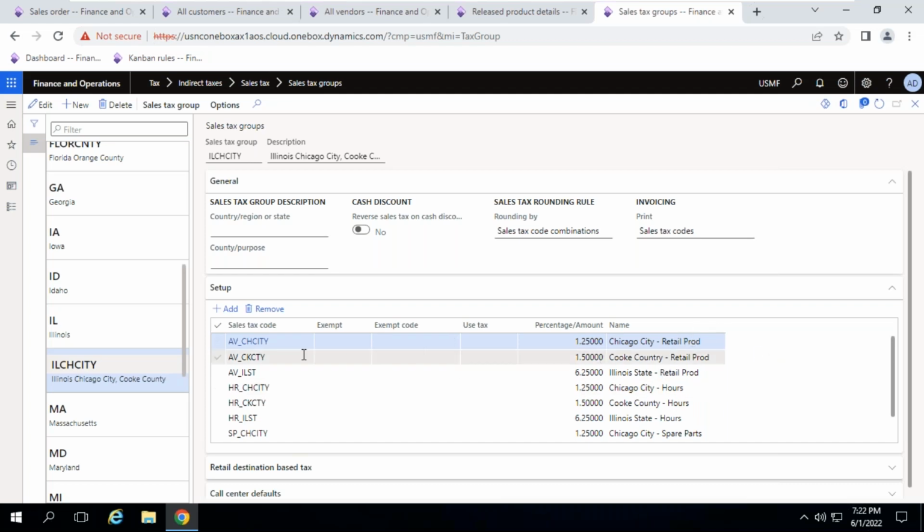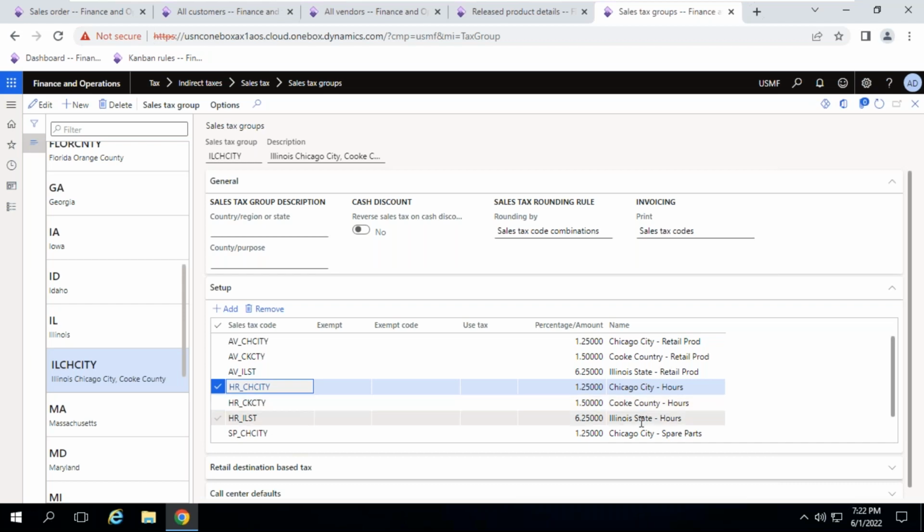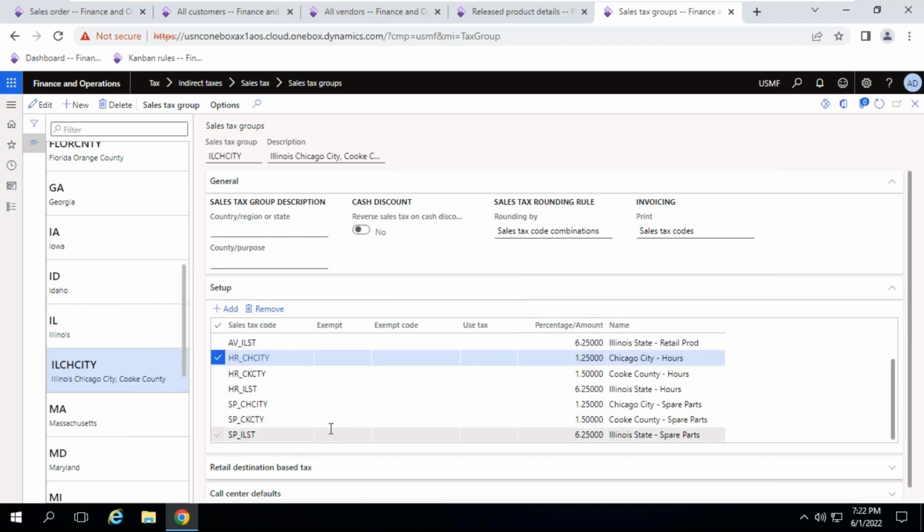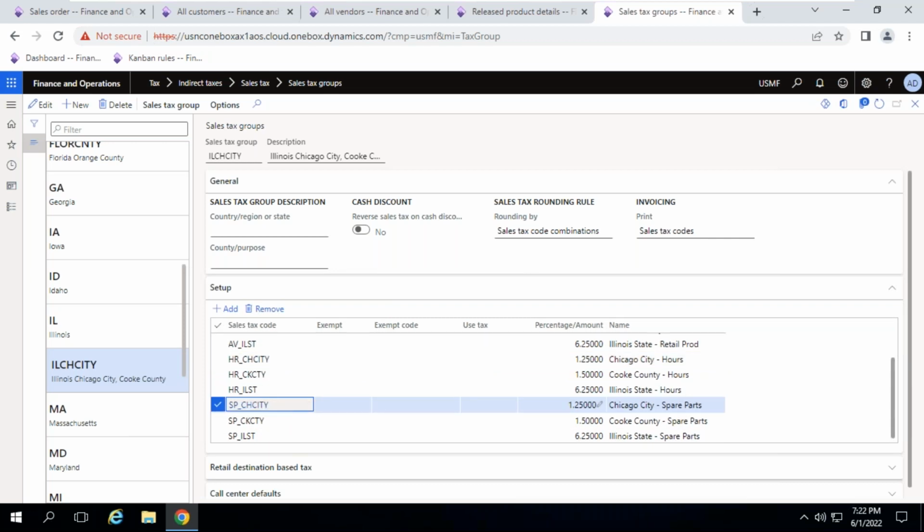So here for AUVI, it is city tax, county tax, state tax. In the same manner, ours city tax, county tax, state tax. And for spare parts, city tax, county tax, state tax.